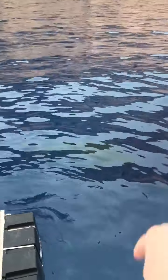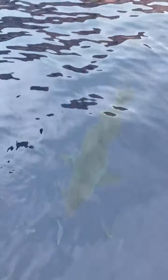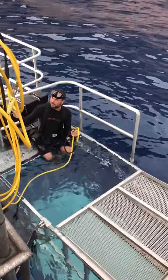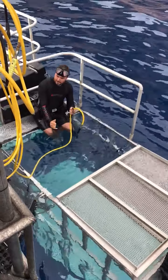Here's the shark — there he is! Nice. Take your time going down. Remember, don't let go of the bars. The reason for that, guys, is because you've got way more weight on you than you realize. If you suddenly let go of the bars, you're going to be on your back on the bottom of the cage — it's not a problem, but you'll look pretty stupid. So just remember, hold on. Get your feet planted on the bottom of the cage when you get down there. Shuffle along — more people are going to be coming in after you.